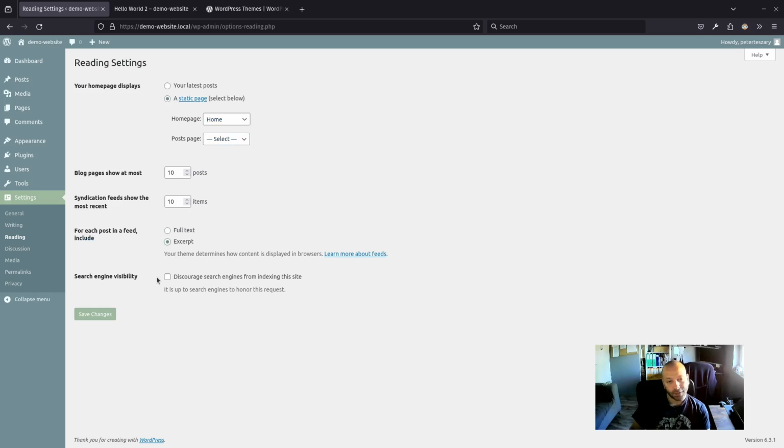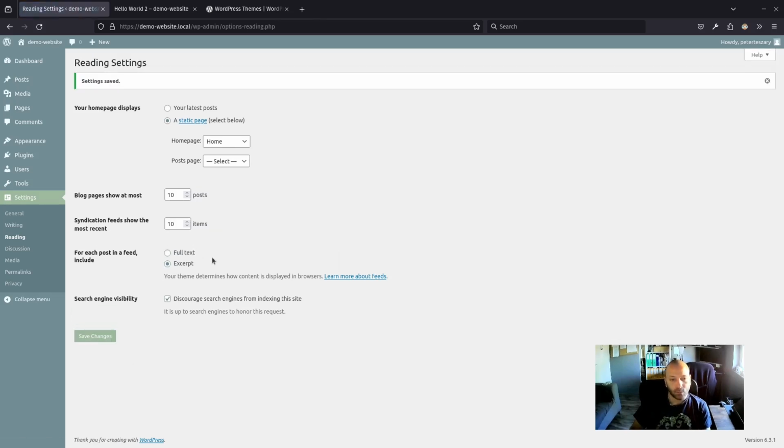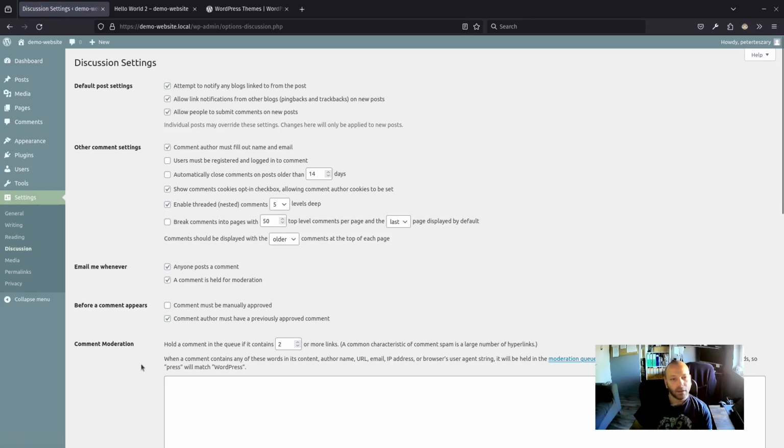This is important. If you are developing your site, until you finished and everything is fixed, please just check this one, because it will discourage search engines from indexing your site as it's written. So it will not allow, for example, Google bots to index your website. But don't forget to uncheck it if your site is live, because otherwise Google will not find your website, and it can be trouble.